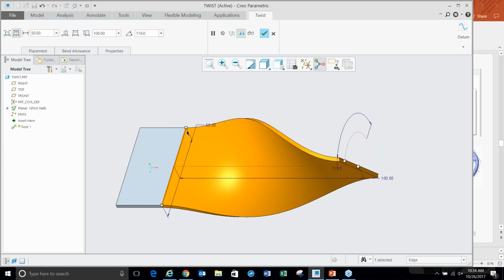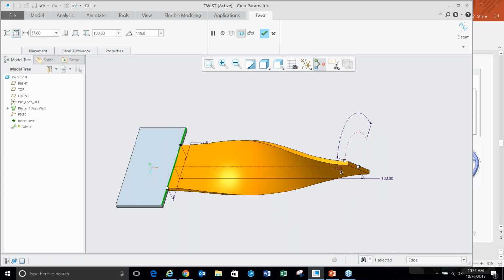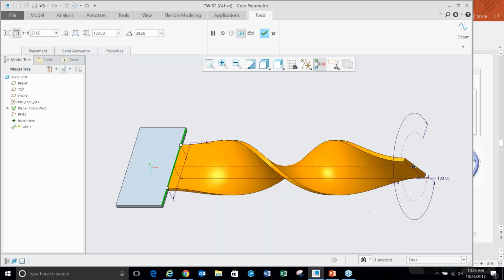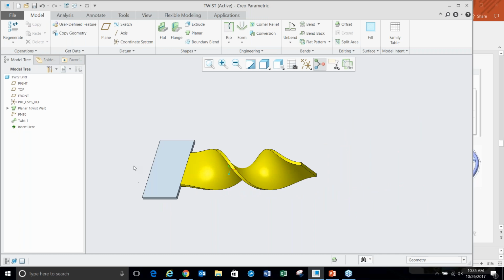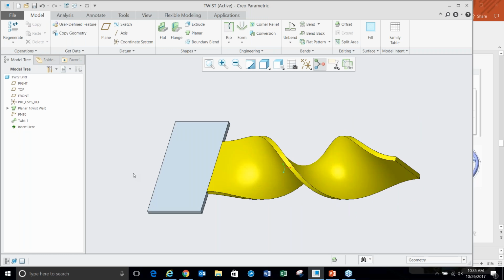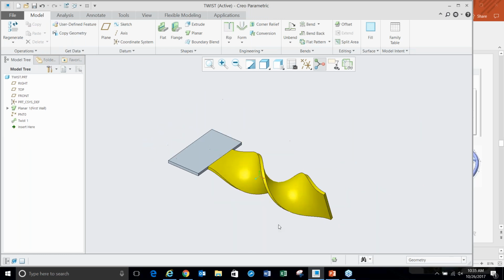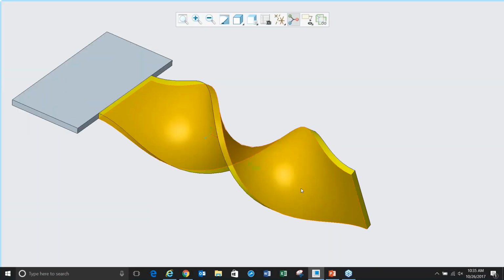You can make it from the center. You can control the end width or the start width. You can control the angle, right, and also the length of it, etc. All this was possible in the previous releases, but with Creo 4, the focus is really on usability, like I said, right? You're able to use all the power that Creo has had for the last 20 years or so, but it's very intuitive and very simple and easy to use for any new user, with experience or without experience.